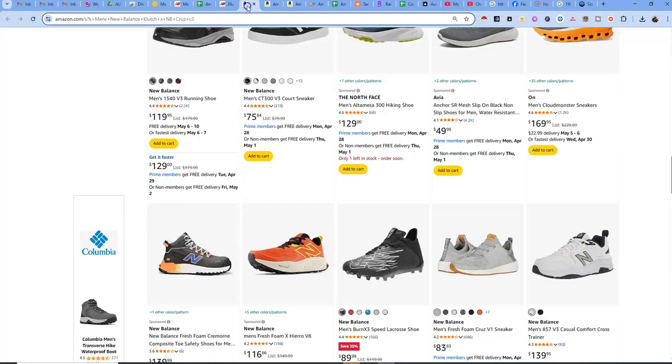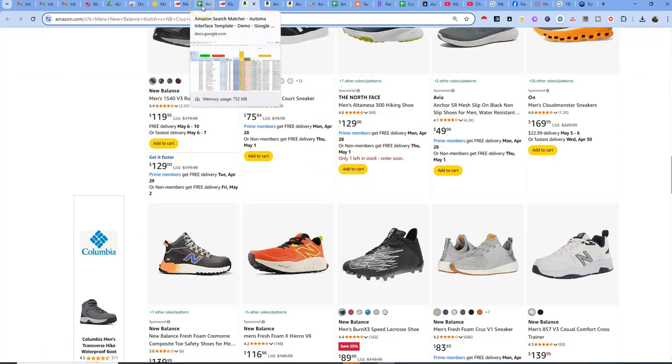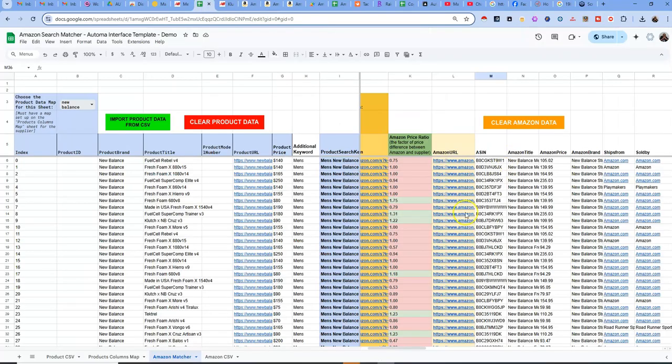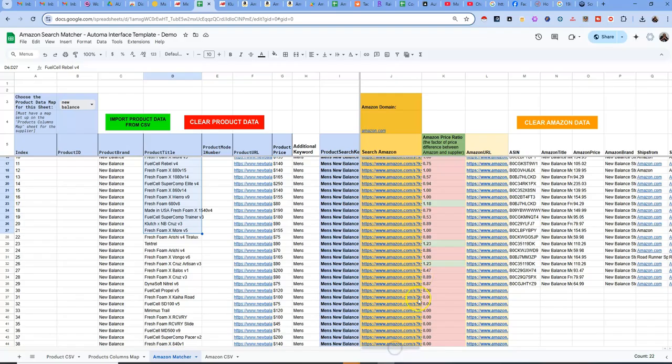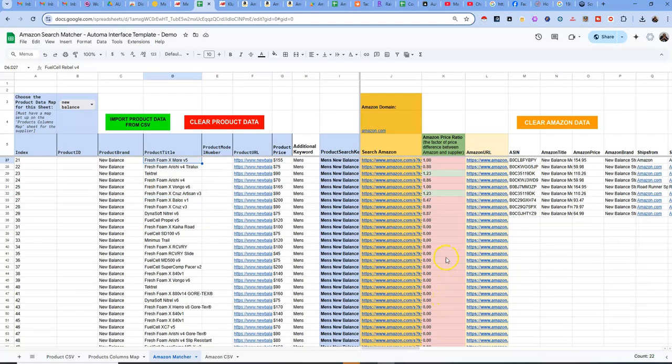So basically being able to download all of the Amazon data all at once for one particular brand, and then bring it to the Google Sheet and have the Google Sheet try to match the products to the Amazon products. That will be a shorter process than having it actually visit each product one by one, trying to search and source them on Amazon. So that is another thing that I'm considering doing.